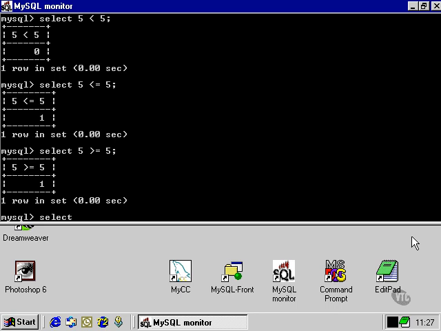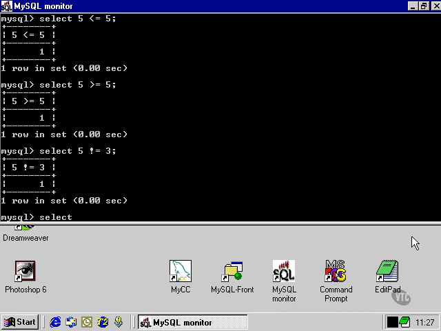We also have not equals. So if we say 5 is not equal to 3, we use an exclamation mark and an equal sign. An exclamation mark is known as a bang. So 5 is not equal to 3. We can see that MySQL returns the response true or 1.